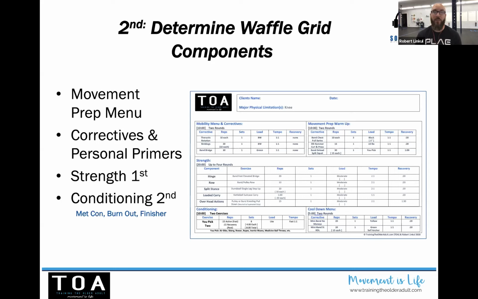So I am training them with the mindset, with the goal of a sport coming up, with an event coming up. And so I was talking about how the waffles can be different pieces, right? But again, to get you ready for Golf Strong, strength first is a huge piece of that. It's 80% of it. Then after that, I could have a Metcon that's specific to lower body muscular endurance in the lateral plane, single leg supports, 80 or 90 degree angled step ups, whatever it might be, that you're going to program in that day. And then a cool down when you get done.